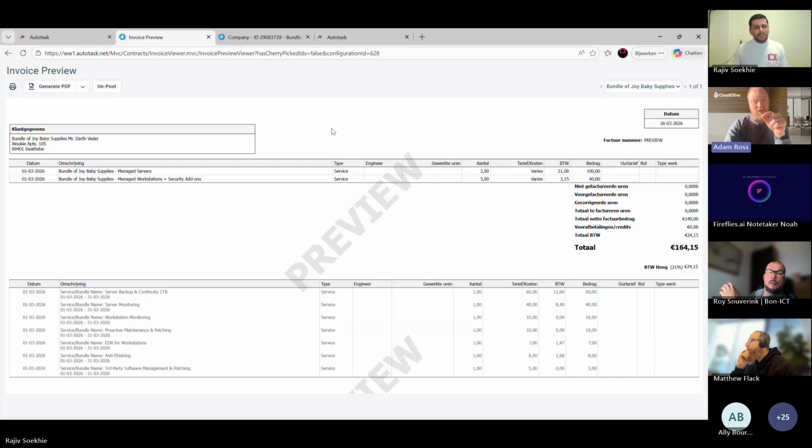So I just want to draw everyone's attention to, in the top section there, "aantal", which I'm guessing is unit count. So yeah, you're getting a bit of impromptu Dutch here as well. Yeah, that's quantity. For any Aussies and Americans that don't speak Dutch, that's unit count there. But what Autotask seems to do, and this is why we had the little asterisks on the right-hand side, it sees everything as a unit count of 1 down the bottom. For those different sections, it's then been summed up, which may be a little bit confusing to the end client. You can remove the unit count altogether, maybe more confusing, maybe not.